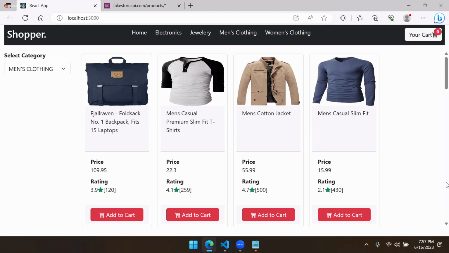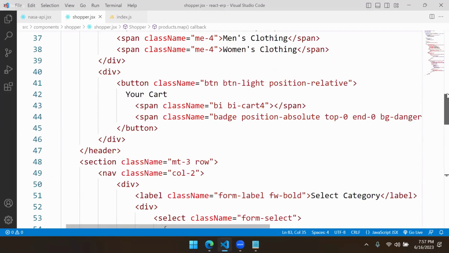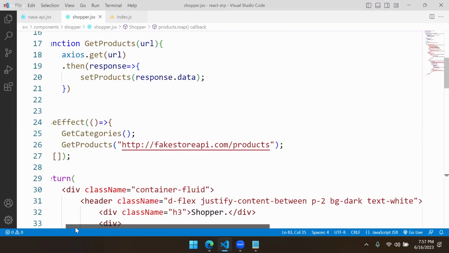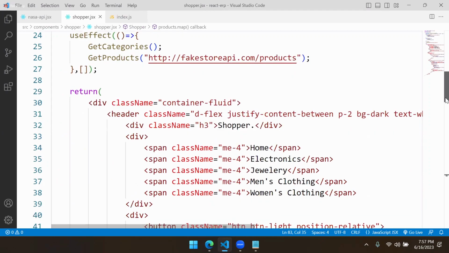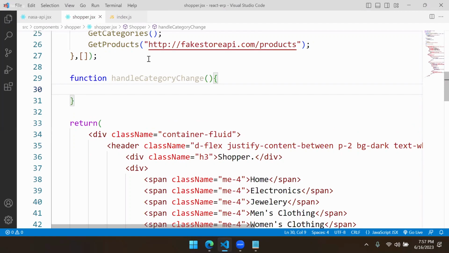So let's write a function here. We are writing a separate function. This function is handleCategoryChange. We should get the category name from the drop down.